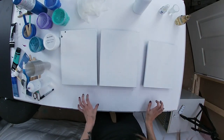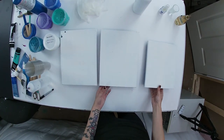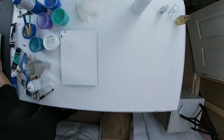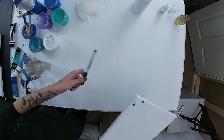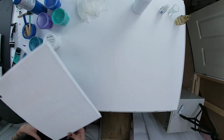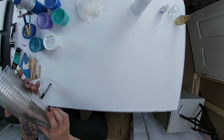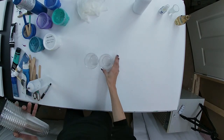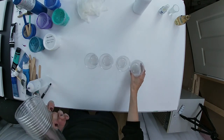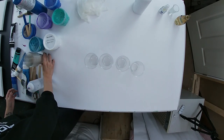We are going to get started with the Artist Loft oil because, well, why not? So I'm gonna set all three of these aside for now and we'll label which one is which once I'm done with each one. I accidentally dripped on this one, but whatever. Artist Loft. I marked my cups so I know which ones are which, and I do not get them confused. Okay, so there's that.